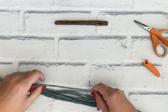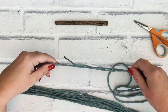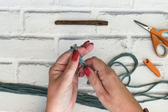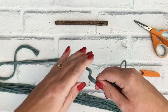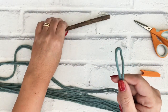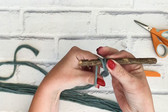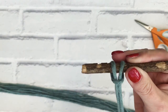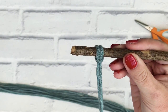Right, I've cut my lengths ready, and I'm now going to attach them to my stick with a lark's head knot. And again, just a reminder to make sure that the cords we're working with are even. So make the two ends meet. Shuffle your way to the end of the cord, and you've got a loop. Then we're going to place the loop over the stick, pull it round, open that loop with your finger and thumb, pull those cords through, and there we go. Okay, just shuffle it up so that's sat nice and snug against the stick.